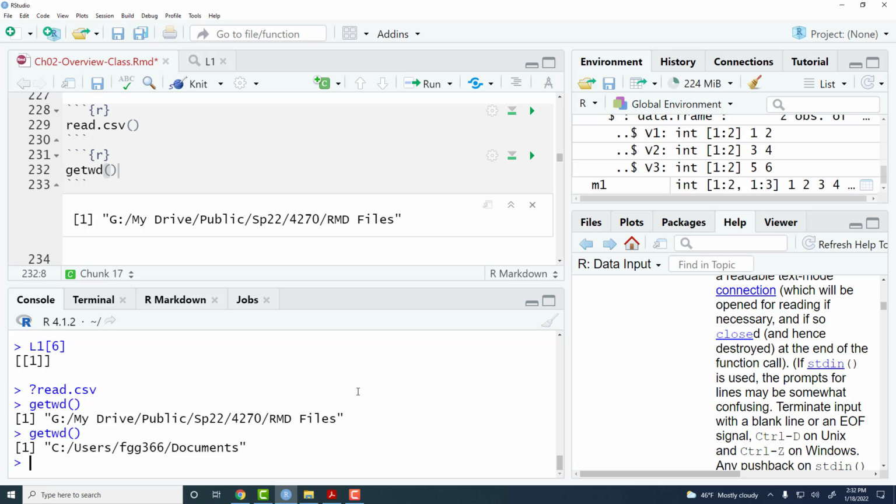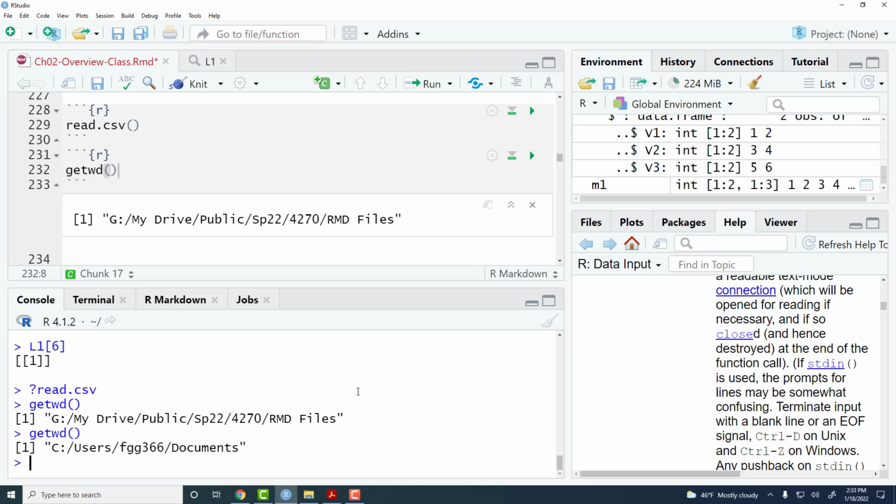You have to be careful, because if you do the same code in the console, getwd, it tells you the current folder that R is using as the root, which is C users, my ID and the documents. That's where it will be looking from the console.